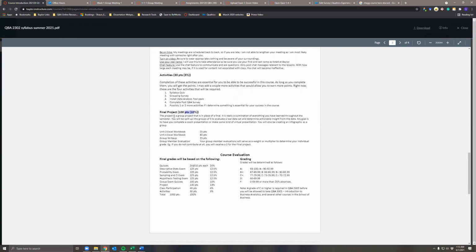So 13% right here, that could be really close to almost 100% on everything that you're doing there, because I want you to turn in something that's really solid, that you worked on together and you're like, okay, we got this. But if you have group members that aren't pulling their weight, and you literally have a group member that doesn't show up to your group meetings all semester, they have group member evaluations. And so based on what your group gives you for your evaluation, it serves as a multiplier to tell you what you would get out of.